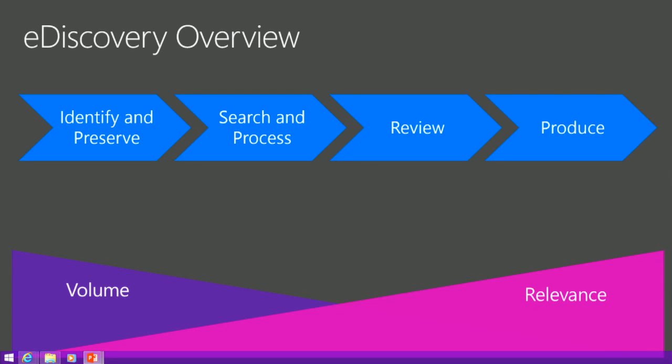So the start of the eDiscovery process involves identifying that data, and there's rules around ensuring that data is preserved. Because if you could just go delete all that evidence, right, no problem. They're a little wise to that. Next is searching and processing that information, understanding what's there and reducing that information. Last year at Microsoft, the average case that we dealt with was larger than 1 terabyte of data initially identified. That's a lot of data to work through. So we use search, processing, data minimization techniques to reduce that to a much, much smaller set of data. Oftentimes, we get to 5% of that amount. So we're dealing with tens of gigabytes instead of a terabyte.